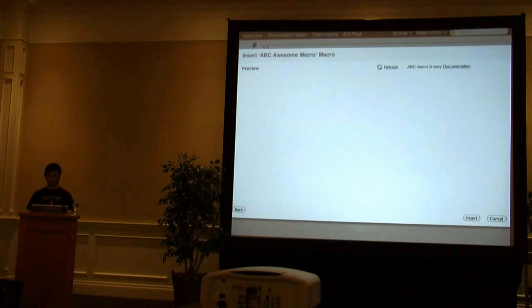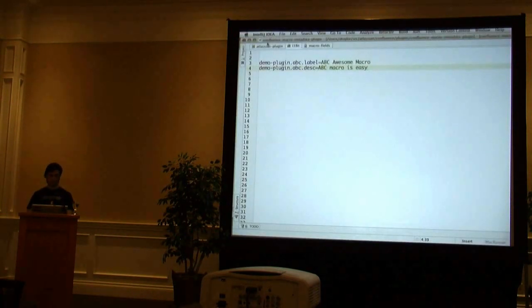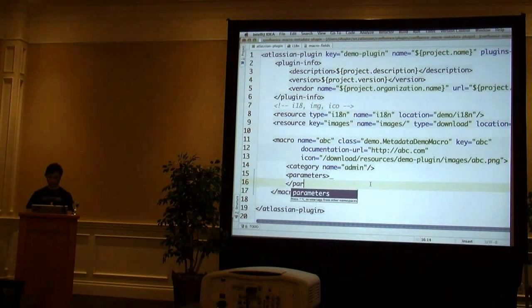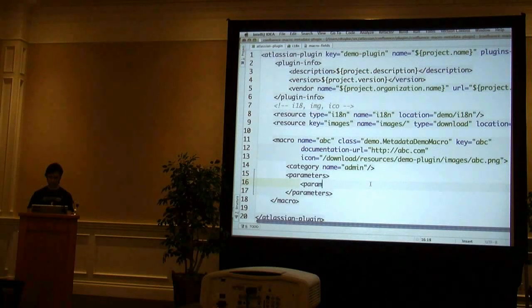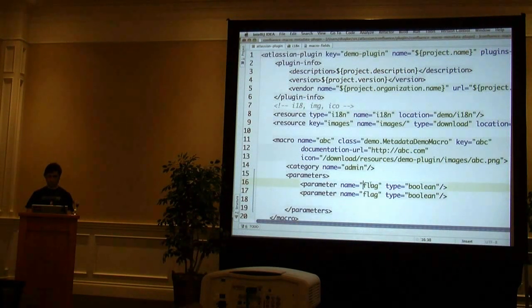All right, let's have a look at the form for that. As you might have guessed, empty parameters means no form. So let's add some in there. Okay, we know what a string looks like, so I'll just add a little flag, Boolean. And perhaps, actually, let's do something with an autocomplete. Okay, so that's in there.